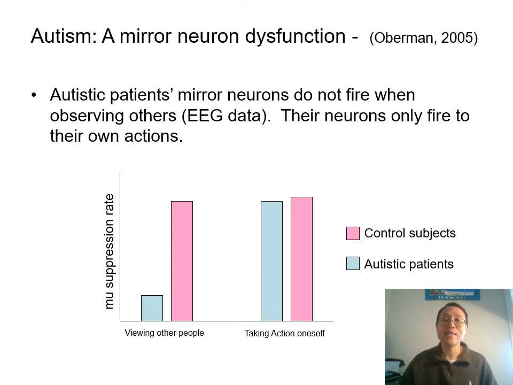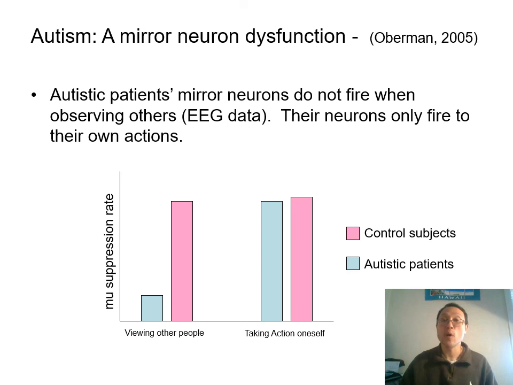So since all these mirror neurons are very important for the activities and also the social aspect of social mimicry and motor mimicry, this came up with the idea of autism as a mirror neuron dysfunction. What they thought is that autistic patients cannot really learn something socially by watching another person because these particular mirror neuron cells are not functioning.